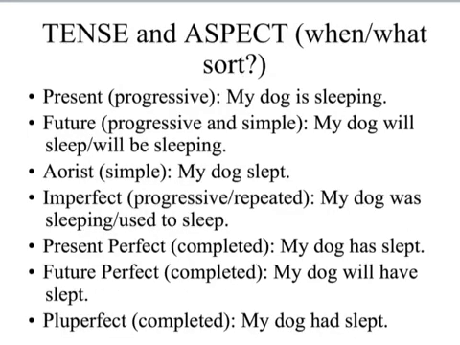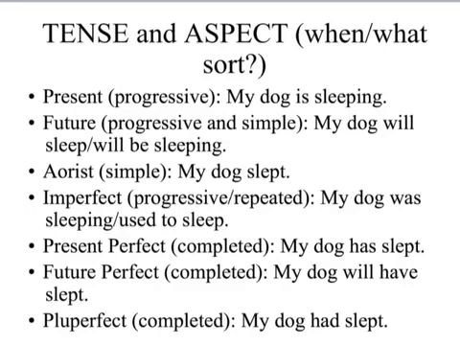Okay, so that's person and number. The third of the accidents is tense. But tense in Greek is, in fact, a combination of 2 different things, which we call tense and aspect. And those things answer the question, when did the verb happen, and what kind of action did the verb have?